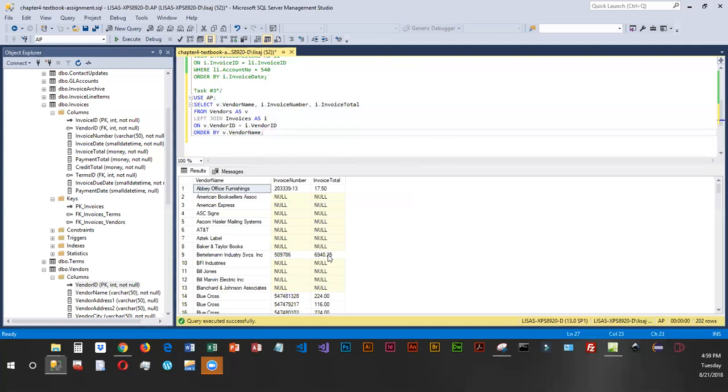And that is very typical if you do a left or a right join. Whenever you're pulling in everything from one table and displaying records that match that are in another, it could very well be that you don't have records that match. Perhaps American Express and American Booksellers are new vendors. They haven't created an invoice yet. Okay, so it's not unusual to see nulls if you do a left join or you do a right join.